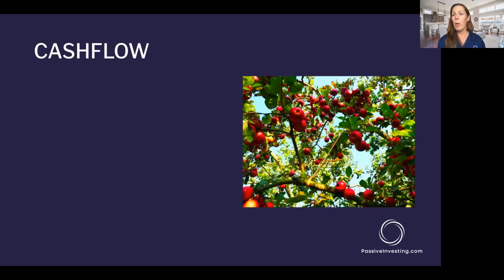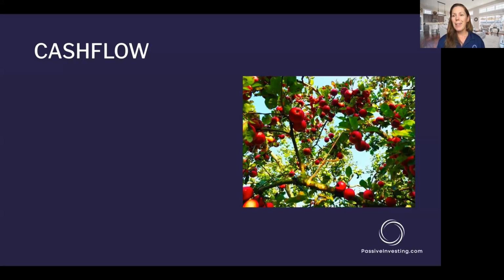Second pillar, we want to make sure the asset has some sort of cash flow in today's environment. A good friend of mine, Ryan Lee at Cash Flow Tactics, told this wonderful story. He says you can have an apple tree, and once it's matured, it will produce apples year over year over year. Whereas if you just plant one pine tree, you have to cut it down in order to sell the wood, and then you have to plant a new one.